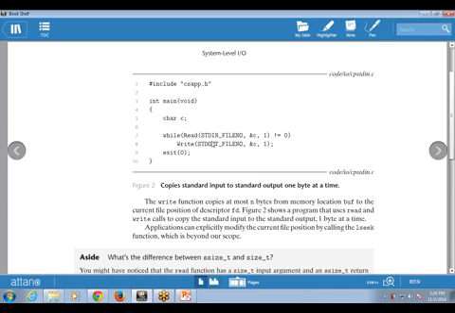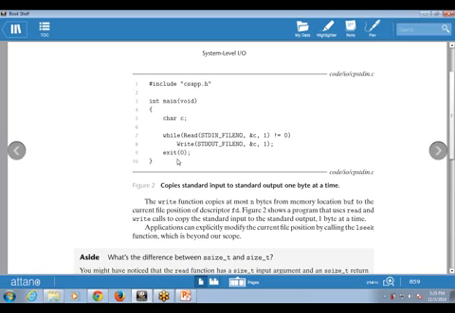That is stdin, that is standard input, file number %c1 is not equals to 0, means read out the operation till the file reaches the end of the file, or the cursor reaches the end of the file. Then write the operations by using the stdout, using the file number, the same variable is used, that is %c, then 1, then exit 0.